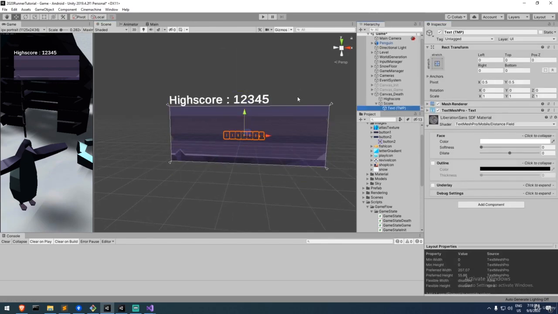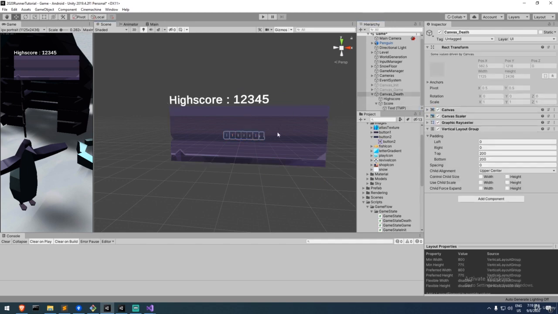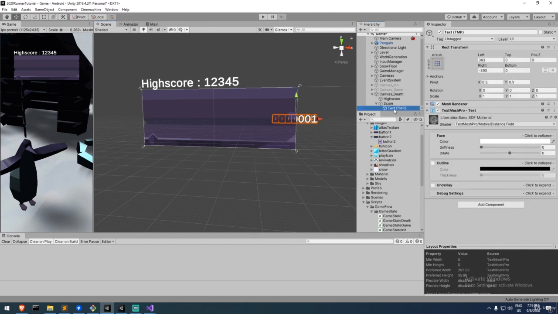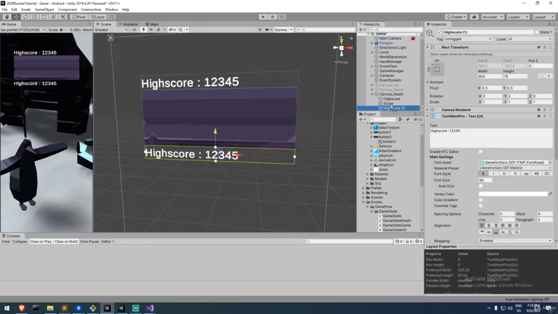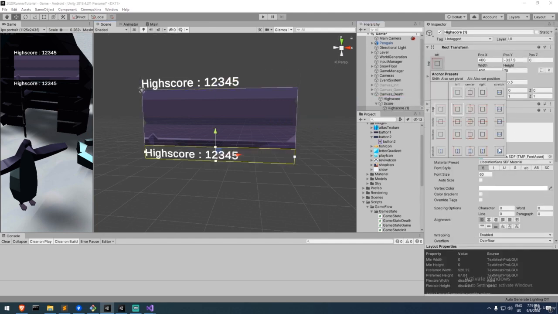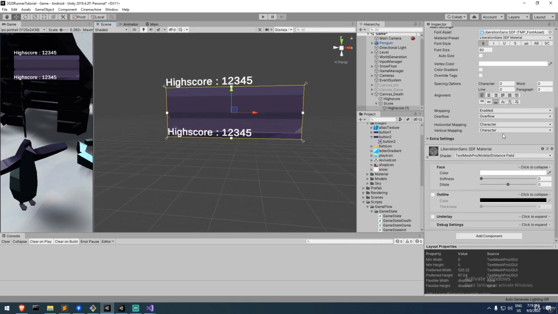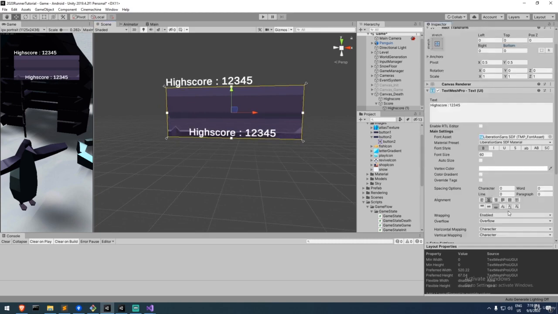Maybe you guys can point it out if you see the difference, but this text does not really care at all about being rendered on top of this object. However, if I take this high score and I copy it in here, that is not a problem. It will fit perfectly fine. So I just took this high score and I'm going to center it on both axes and type in some sort of score.